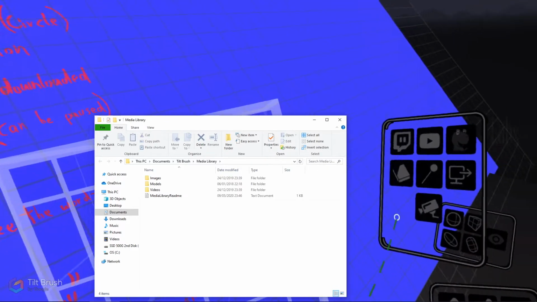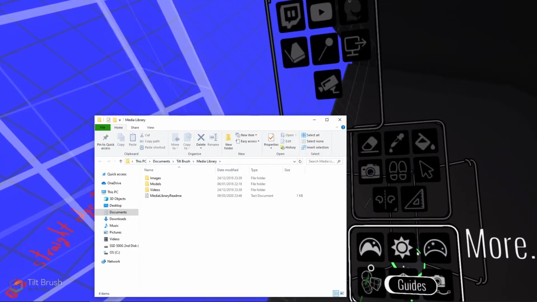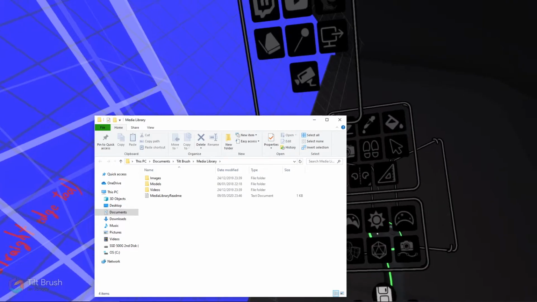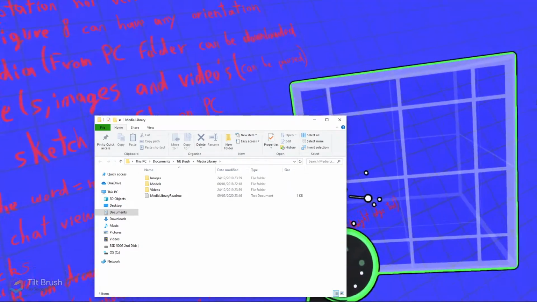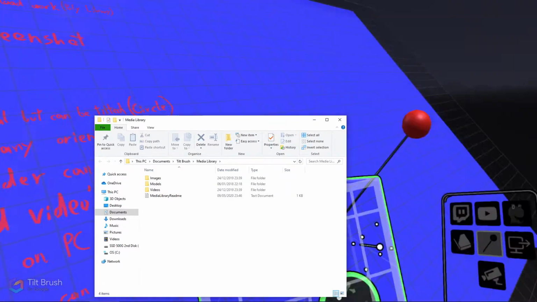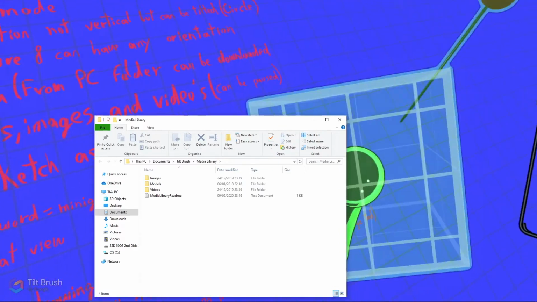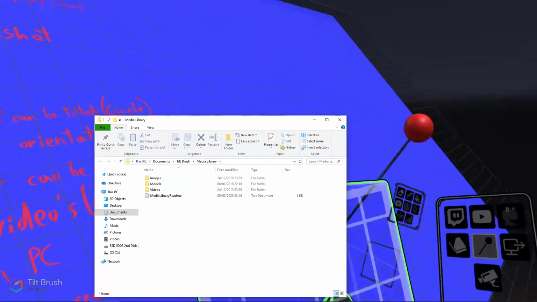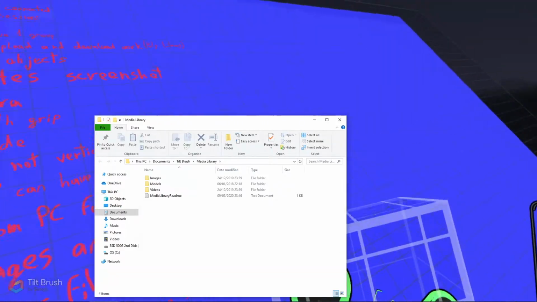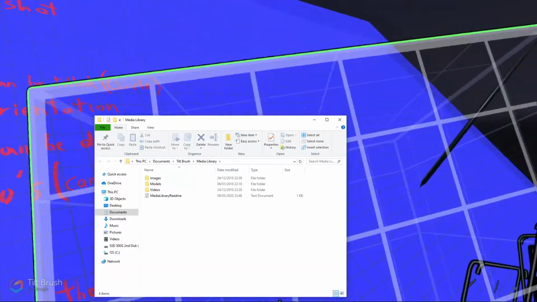So here I have a cubic guide. And basically when I click the pin button and I hit it, it pins it. And now you can see when I hover over it, there's a pin on it. When I grip it now with my grip button, I can't move it, and I can't resize it. I can only resize the whole world.